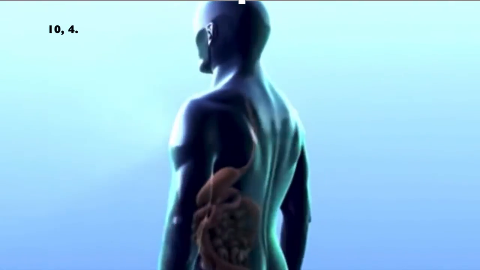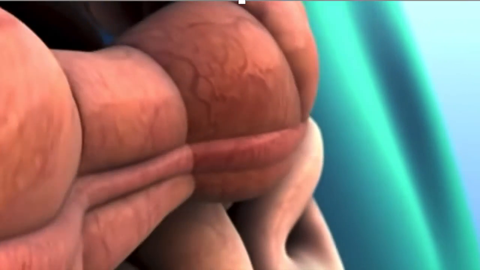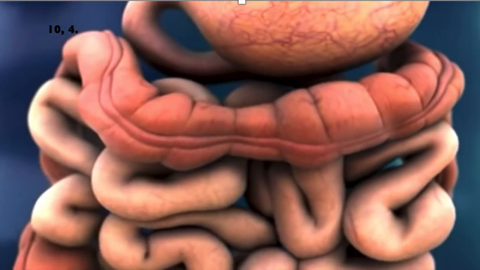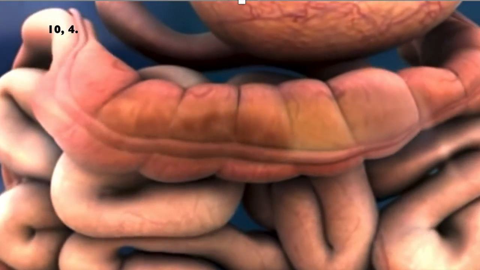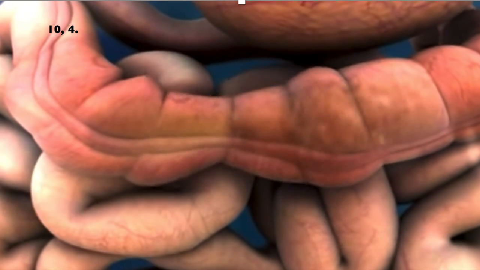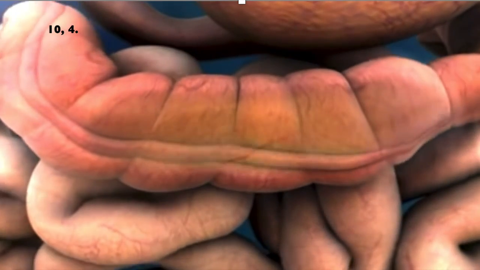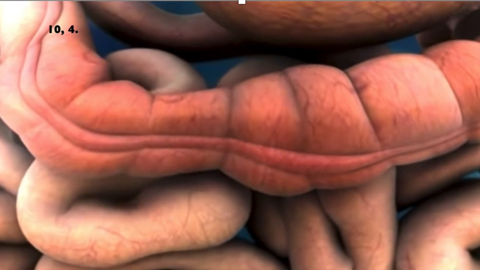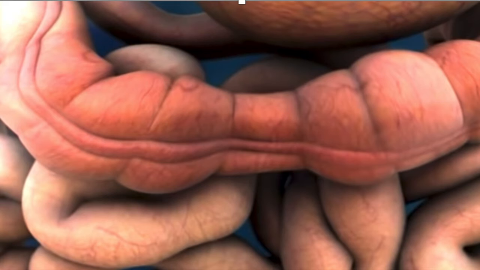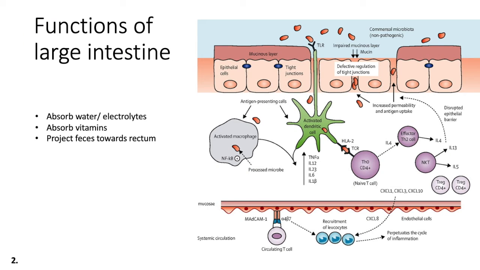The role of the large intestine is to process the ingestible chyme after the nutrients have been absorbed in the small intestine. The large intestine includes the cecum, ascending colon, transverse colon, descending colon, and sigmoid colon. These areas play a key role in the absorption of water, vitamins, and electrolytes, and by increasing the pressure in the colon to form stool. Functions of the large intestine were mentioned previously.